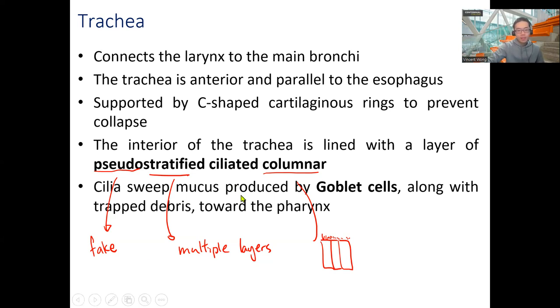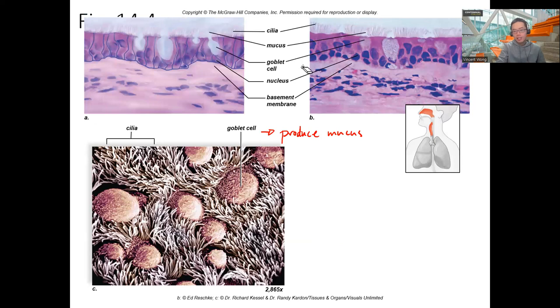So if you take a look at this picture again, right? This is a real picture, and this is like a cartoon version of it. All these purple circles, they are nuclei. And it looks like you have multiple layers of them, right? So that's why it's stratified. But if you take a closer look at the cell, it's actually a single cell that makes it all the way to the basement membrane. Okay, the basement membrane is the underlying connective tissue that attaches all the cells. And so even though it looks like multiple layers, it's just a single layer. And every now and then you would have a goblet cell here and a goblet cell and a goblet cell.